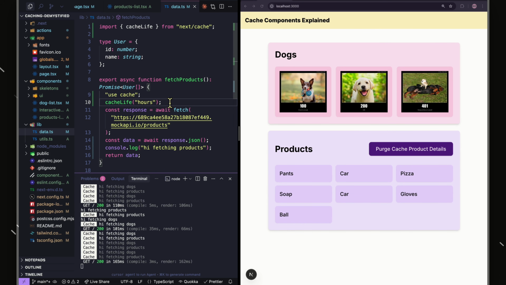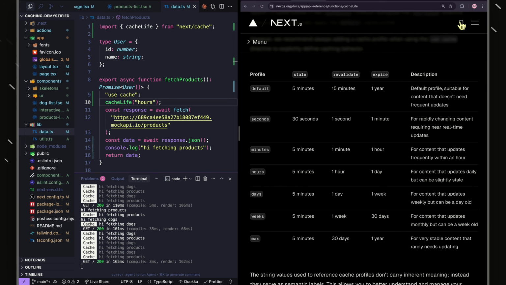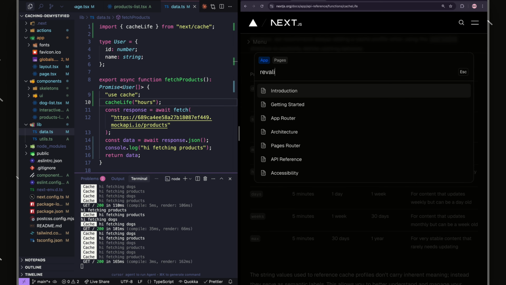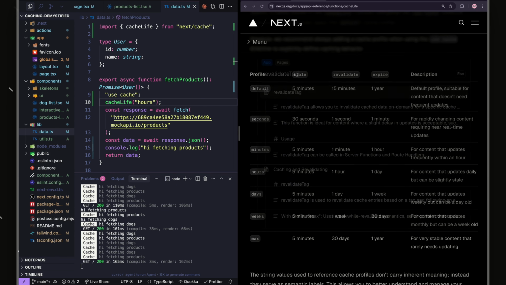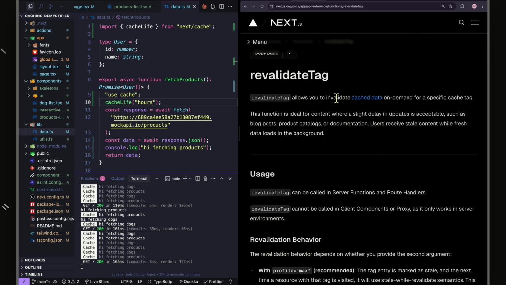So what do we do then? We don't want to redeploy our entire e-commerce site just for the cache to be purged. So we want to do something different here: we want to purge the cache. For that, there is a function in Next.js called revalidateTag. This function allows you to invalidate cache data on demand for a specific cache tag.